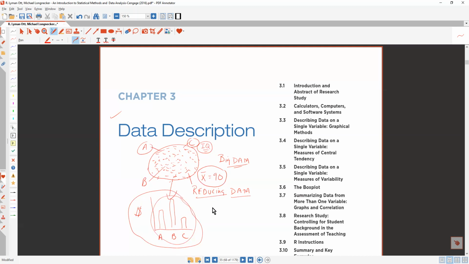So there's an advantage to that, but there's also a disadvantage when you reduce data, right? When you reduce data, you lose information, and there's no way of getting around that. Okay, you will lose information. The fact that I computed the sample mean here of 90 doesn't tell me exactly what this observation got, doesn't tell me exactly what this one got, etc., right? I'm losing information. So there's a cost to reducing the data.